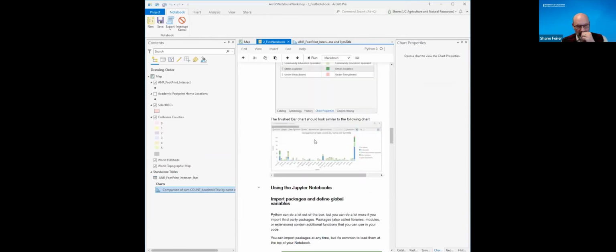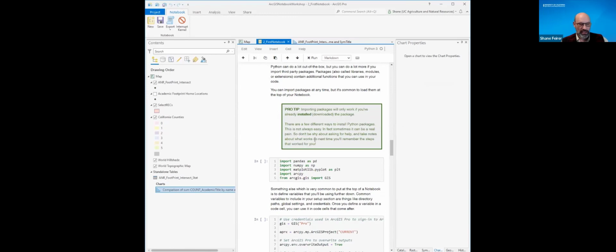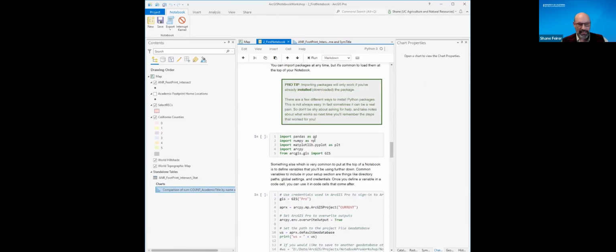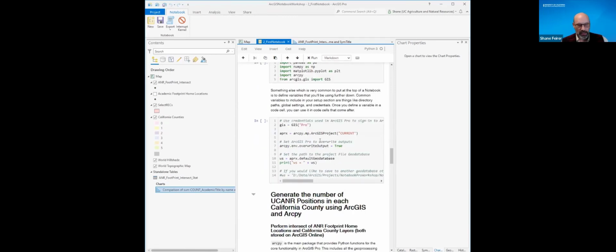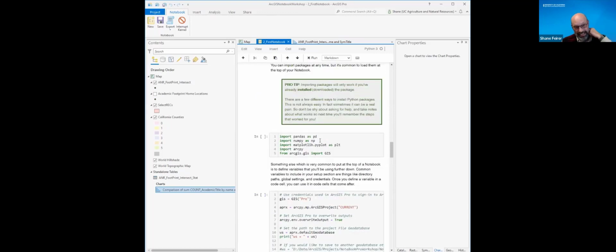But now what if you wanted to do all that with Jupyter Notebooks? What we're going to do, and I'm going to show you the easy way to work with Jupyter Notebooks and the easy way to bring code over. The first thing we're going to do is import the packages we're going to need to work with this notebook. First, we're going to import pandas. We're going to import NumPy, matplotlib. ArcPy is already imported, if I'm right, by default, but we're going to import it anyway just to be safe.